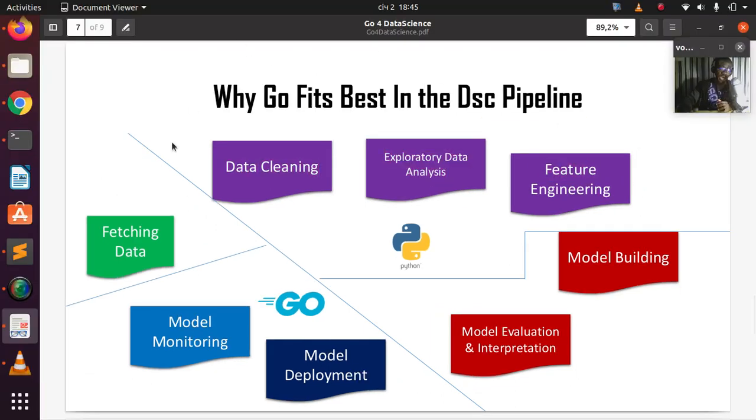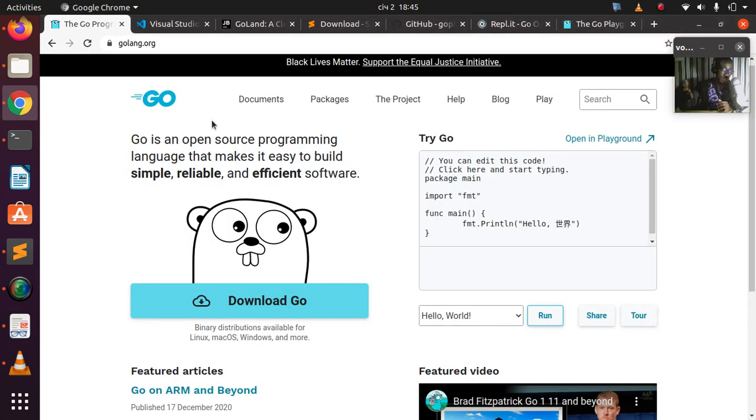So let's see our workspace and what we'll be using. First of all, in case you don't have Go on your system, you can install it by going to the official website, golang.org. Go is cross-platform, so you can have it for Windows, Macintosh, Linux, Solaris, FreeBSD, and the rest. You just go there and install it. It's very easy. There's a tutorial on how to install it and how to upgrade it from a current version to a newer version. Then you also need an IDE.